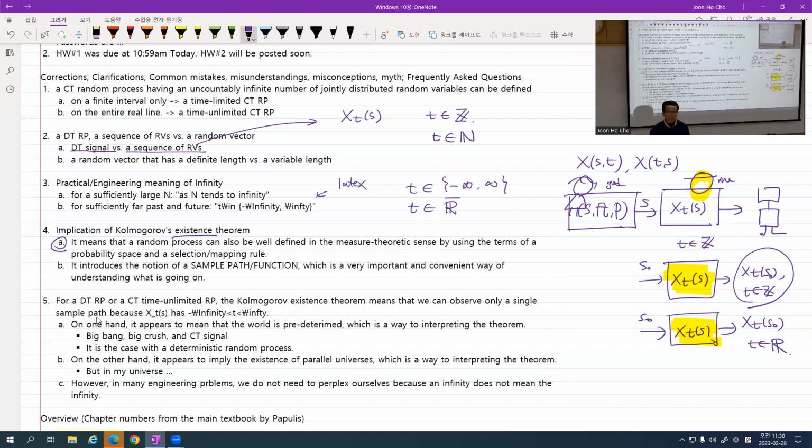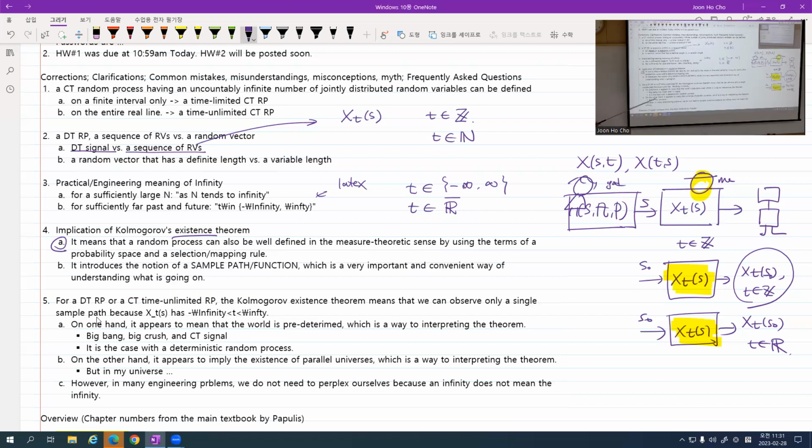So what I mean is that sometimes that kind of interpretation may be okay, but you have to remember negative infinity and positive infinity may mean a sufficiently small time in the past and a sufficiently large time instant t. Got it? So all approximations they are. By the way, for deterministic random processes, this notion of sample path may be very, very powerful. And we will go back to the slide soon.